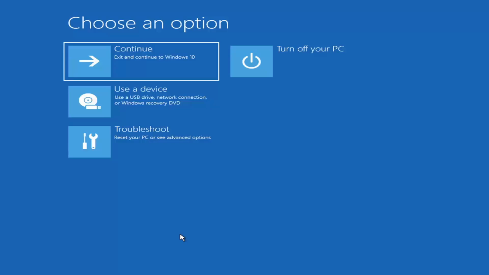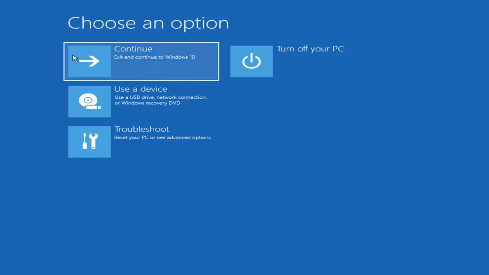Depending on the computer manufacturer, you'd have to tap a different key on your keyboard in order to launch that menu, in order to select what boot drive you want to go off of. So it could be anything between the escape key, F2, F8, F12, for example. And those are the function keys on the top of your keyboard. So you may have to just do a little bit of trial and error. It shouldn't take you more than a couple minutes. Googling it would probably be best before you even begin. But anyway, we're ready to jump right into it.